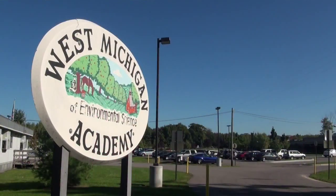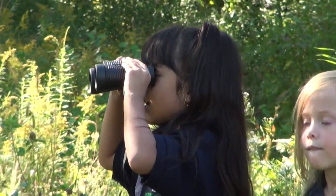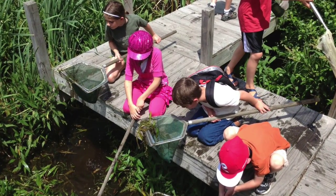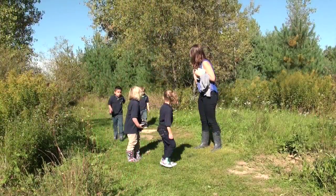West Michigan Academy of Environmental Science has been around for 20 years — we're celebrating our 20th anniversary this year. We've been around since 1994 and were part of the original charter school movement in the mid-90s. We're one of the few from that original movement still left. We individualize our instruction for our students, wanting to reach them as individuals, challenge them, and support them when they're struggling, but we also really want to capture their interests. One thing all our students are interested in is getting outside, getting dirty, and learning hands-on.